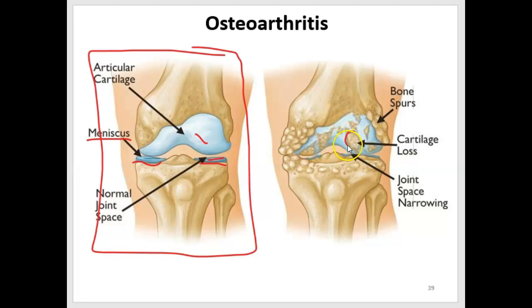So here's some cartilage loss. You see the bone peeking through. And the joint space narrows because the meniscus isn't in place anymore, and because the bone has been signaled to grow, to repair. And so it grows to the extent that it decreases the space in the joint capsule. And notice all the bone spurs that happen. So it's not a nice regular healing at all.